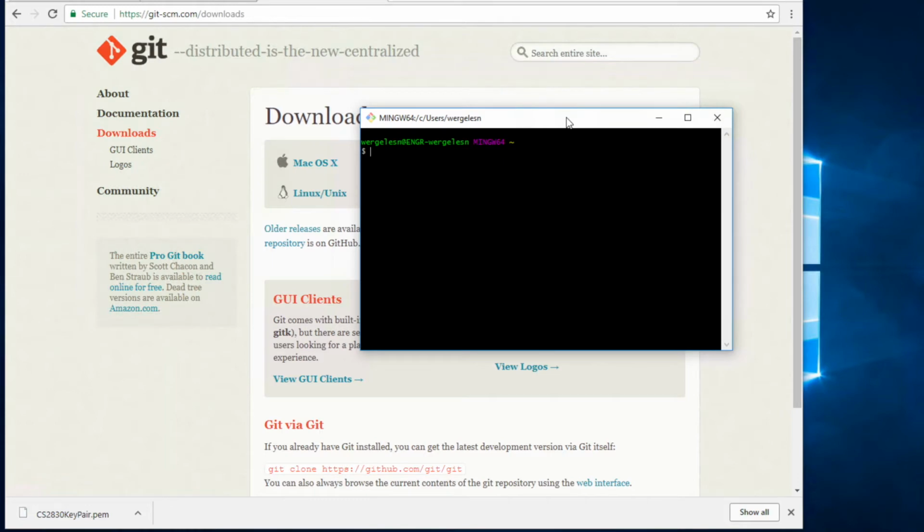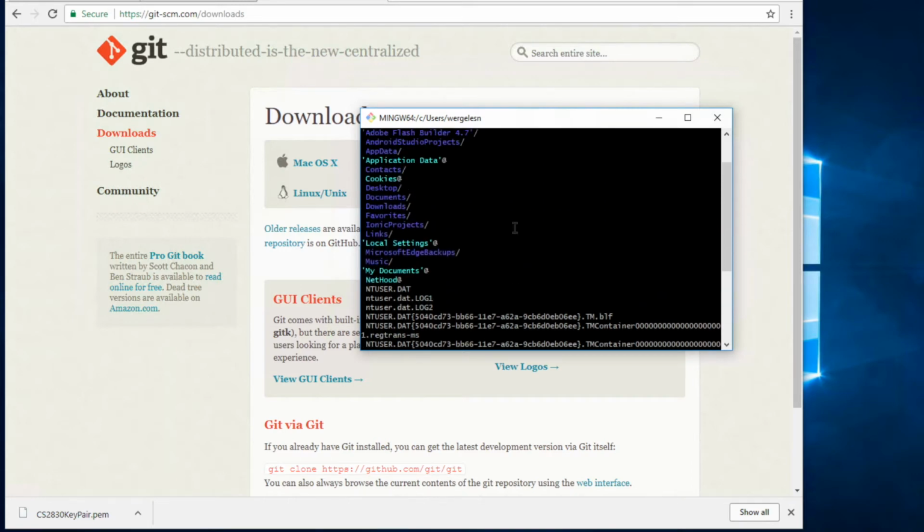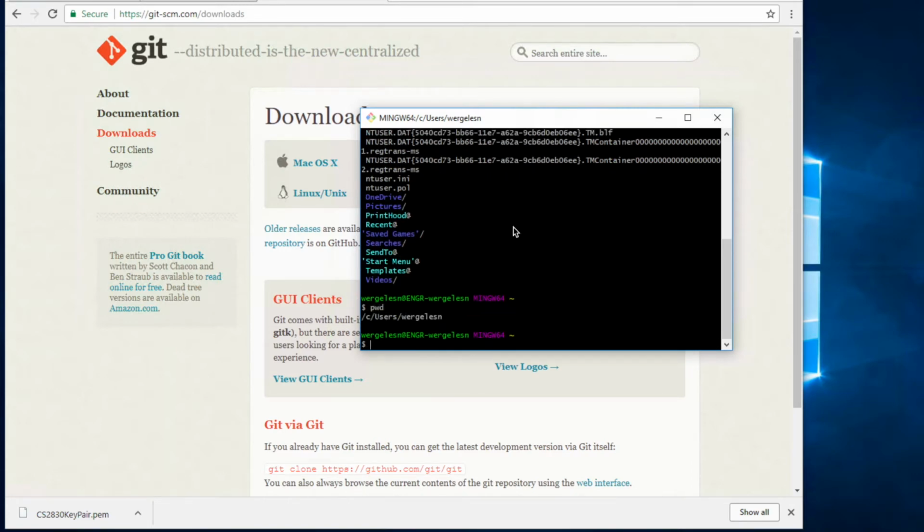What I like about GitBash is it allows Windows users to type Linux commands. So on Windows you cannot normally do an ls, so here I can do an ls and I can see all the files in my current directory. I can do a pwd, it shows you the current path, and it's Linux directory paths because usually it looks something funny like this.